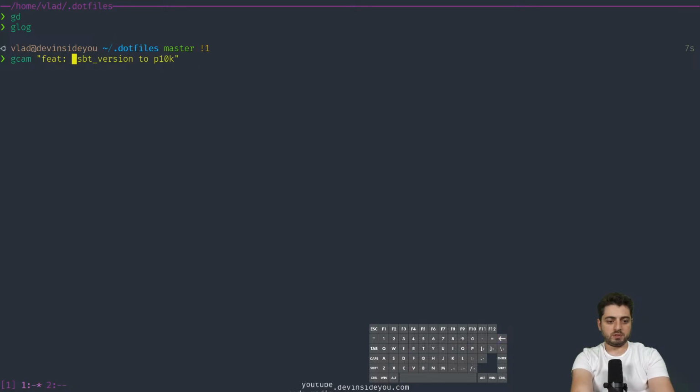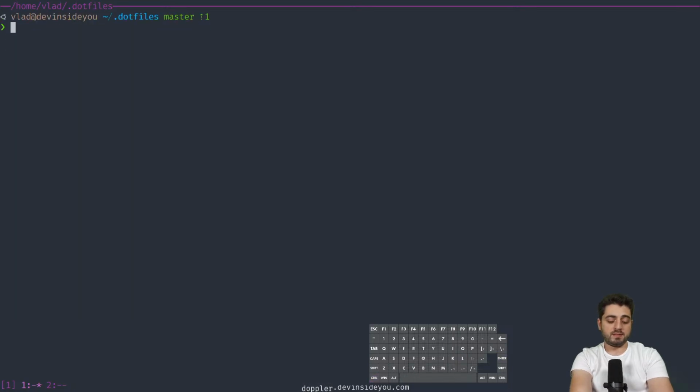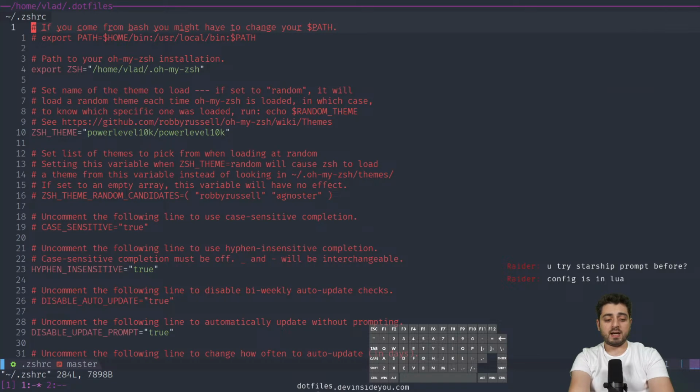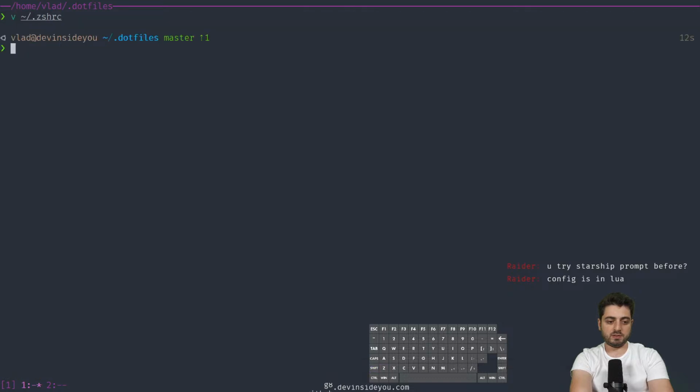Finish. It's finished. Maybe the default color shouldn't be red, but it's fine. I also want to play around with it. In fact, I started with Starship, but I didn't have time to configure it. So I have this in my ZSHRC, which basically says, hey, if I have Starship, then run it.